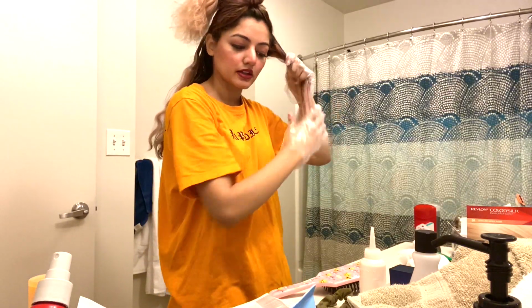Now I'm going to start with the very important front section because this is what I'm going to see. Who cares about the back? I can't see back there. I don't care. Take pieces out and then clip the rest of the bushel, and then just do that for the front part. I hope this works. It's ammonia free. I feel like nothing's gonna happen.